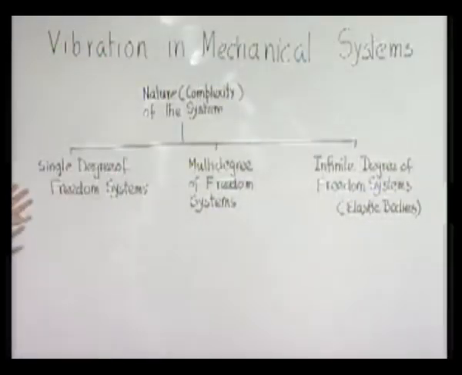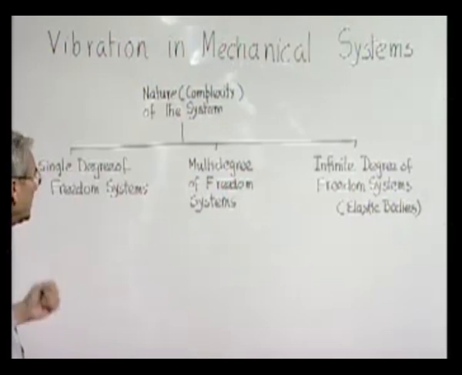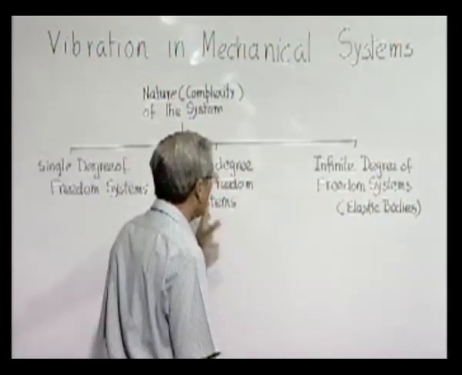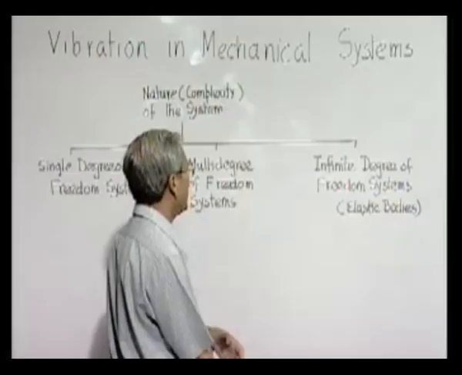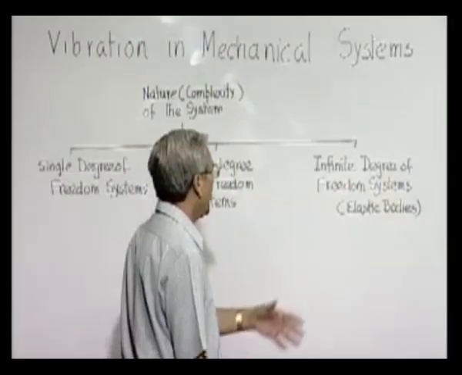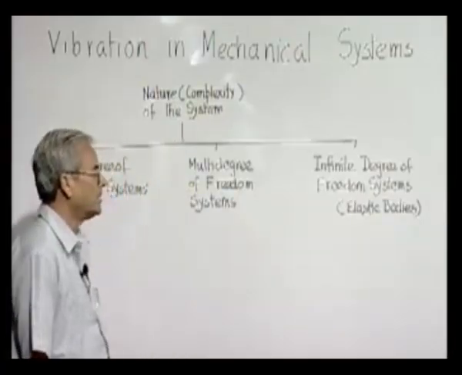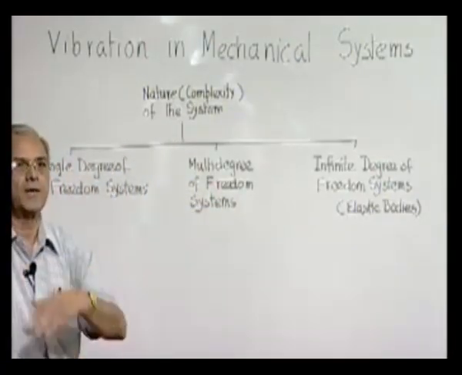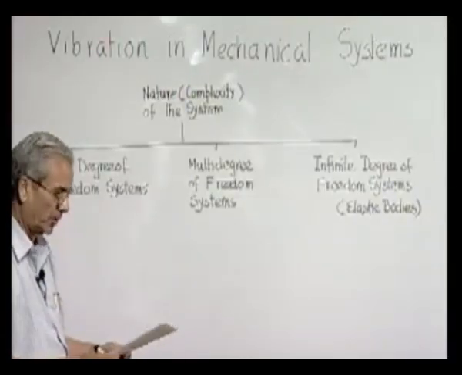Now single degree of freedom means that, as we know from our kinematics, only one independent quantity is needed to describe the configuration of the system. Multi-degree of freedom system means more than one such independent quantity is required to specify the configuration at any instant, and here we require an infinite number of independent quantities, or it is a continuous infinitely variable body, and we can say it is an elastic body.